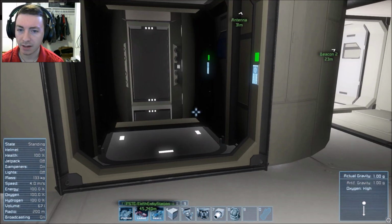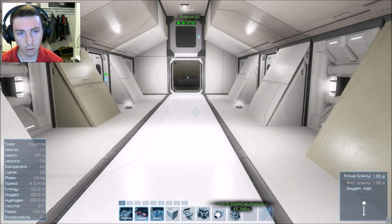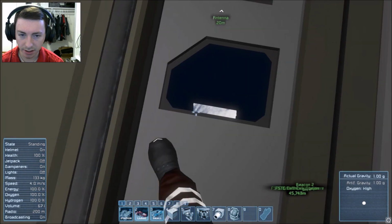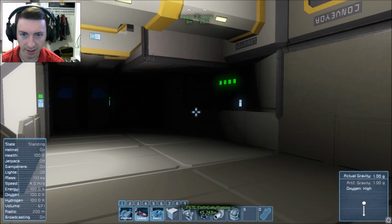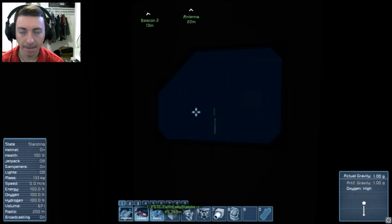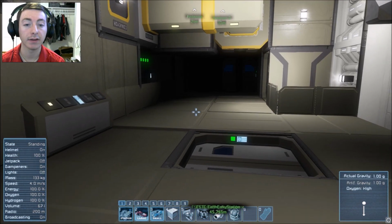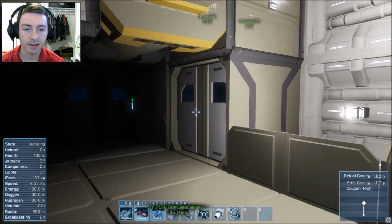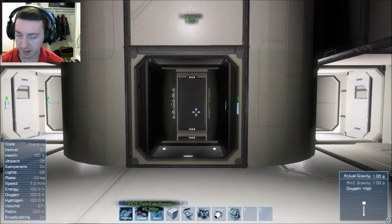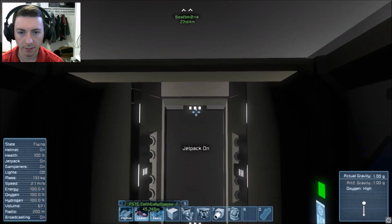We come farther back. We've got this open area. Continue farther back. This is the door that goes out by the atmospheric thrusters. We have a couple more airlocks. Sorry, lost my train of thought there for a second. A couple more airlocks here. So we're going to head back in here. This is the main central hub of the ship.